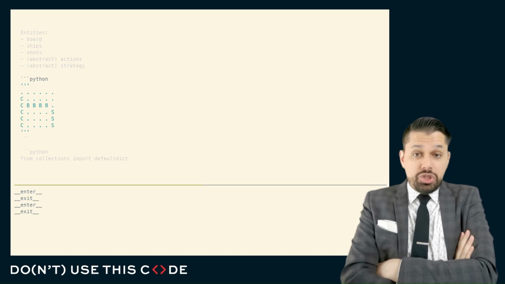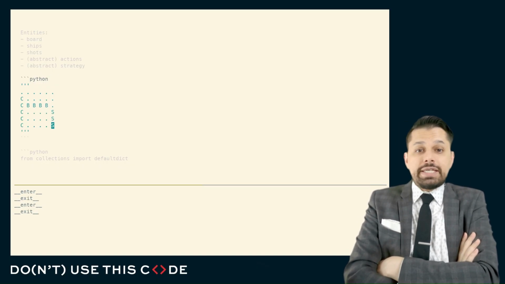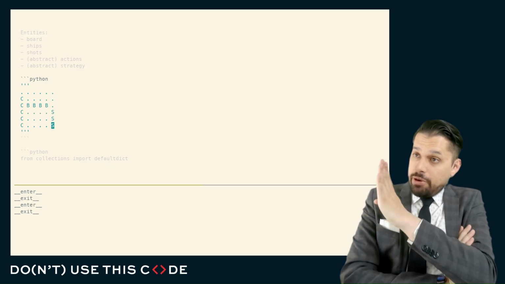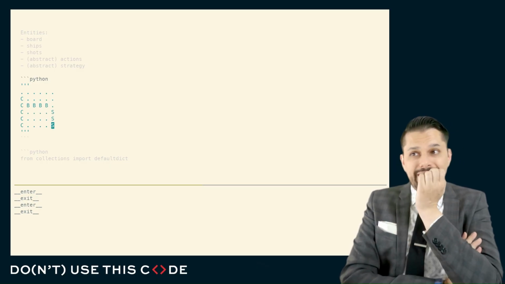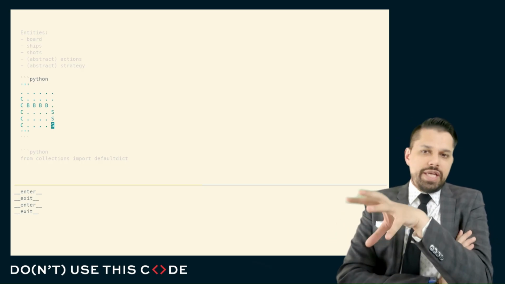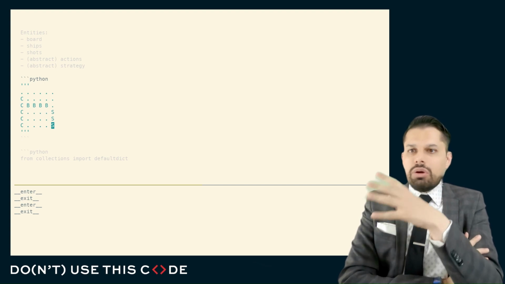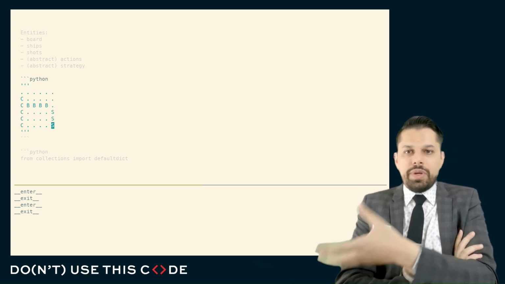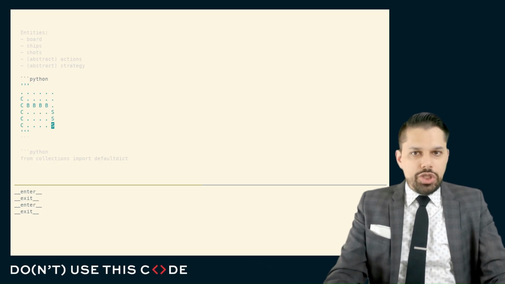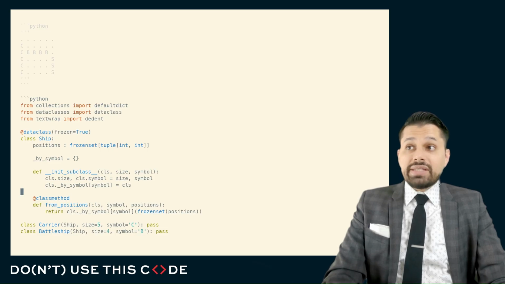This is generally the starting point for the game. You place all of your pieces. And here you can see a simplified game with a 6x6 board. We have a carrier, a battleship, and a submarine. And it is our goal to turn this textual representation of the state of the board into a computational representation where we know at such and such location we have each ship, and at such and such location it's just empty water. So we might start off this game with, in fact, an object.